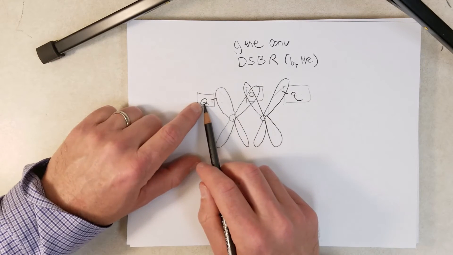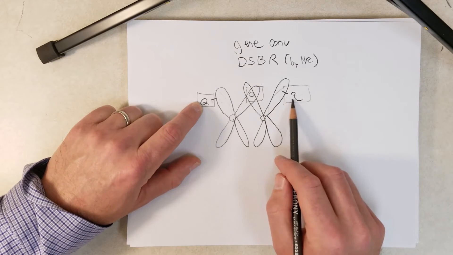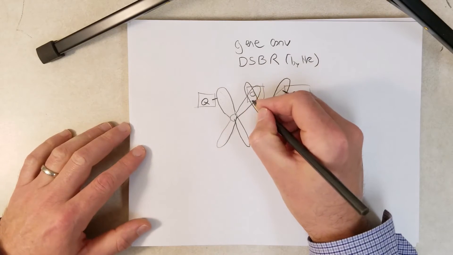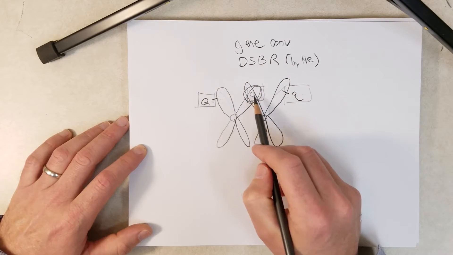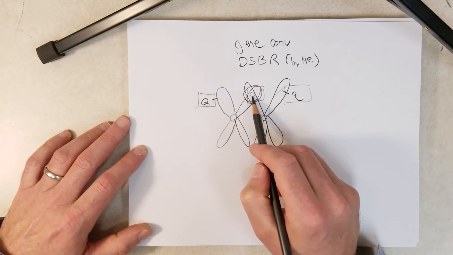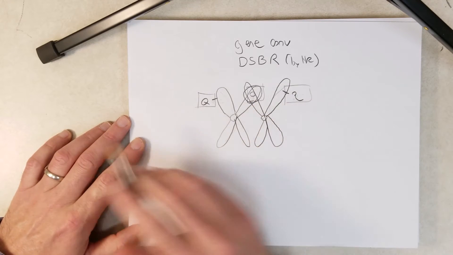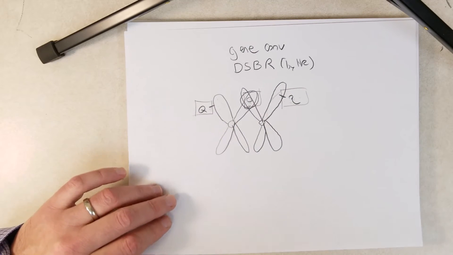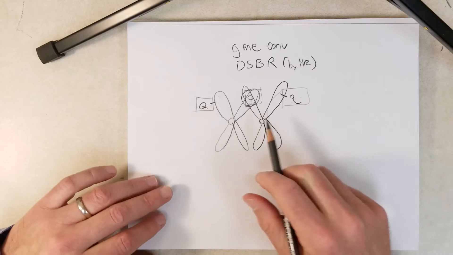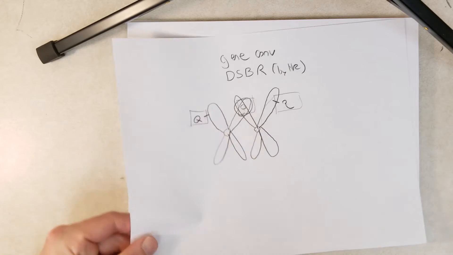However, these sister chromatids aren't part of this mechanism, so they're going to come out of this process unscathed. They're going to look identical to how they look going into the process. So no matter what, there's going to be one big Q and one little Q coming out of meiosis. However, here, the big Qs and the little Qs could be converted to one or the other because they're so close to the double strand break.